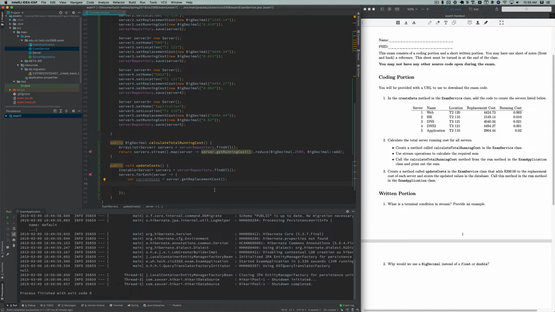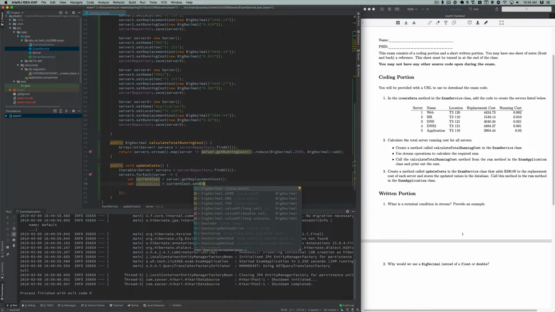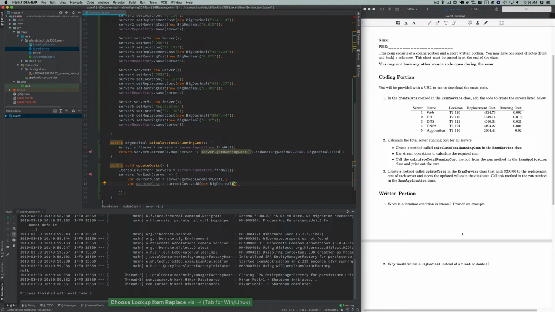But remember that this thing is a big decimal, so we can't just do a plus equals like we might normally do. So what we're going to say is updated cost equals current cost dot add, new big decimal, and in here we're going to say 200.